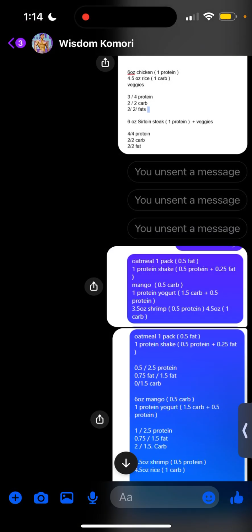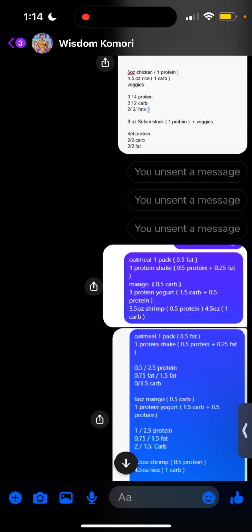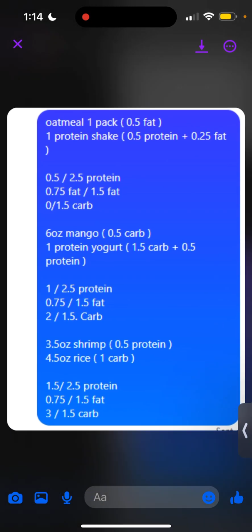Oh, also, I've got to ask you, this person here, how many proteins a day? How many fats a day? How many carbs a day? Do you know? You don't know, huh? Because it doesn't say. That's why it has to say in every food report. So I had to look this person up, and I found their portions for them. So this person is actually supposed to be on 2.5 proteins, 1.5 fat, 1.5 carbs a day. That's their portions. 2.5 protein, 1.5 fat, 1.5 carb.